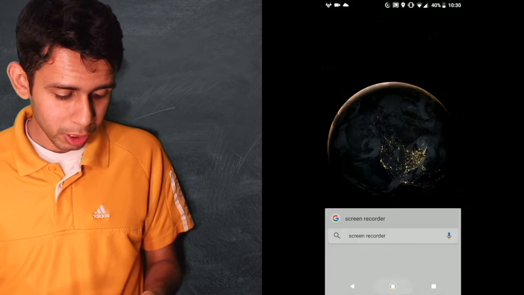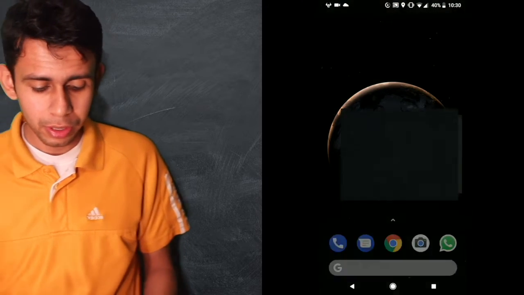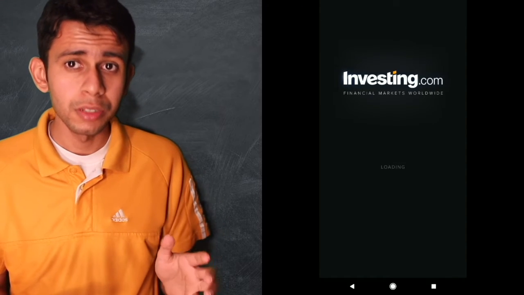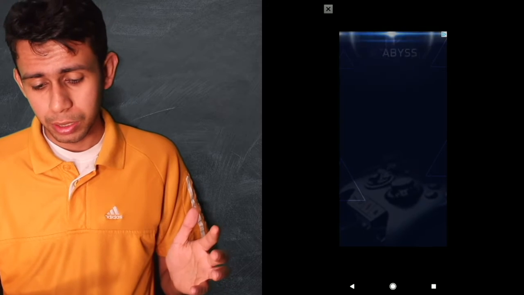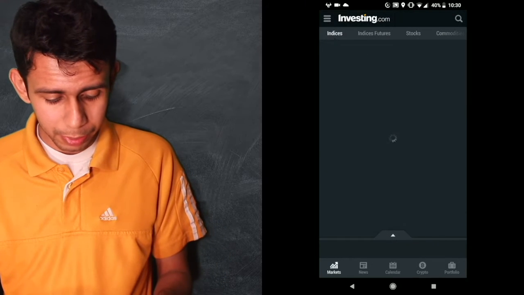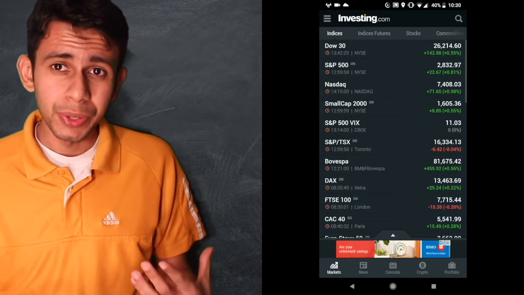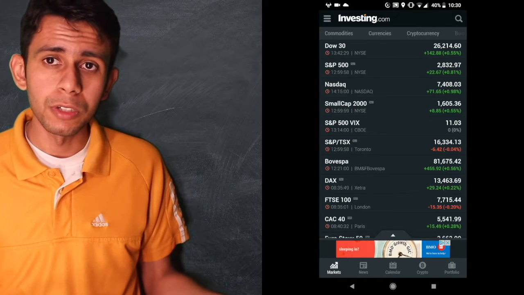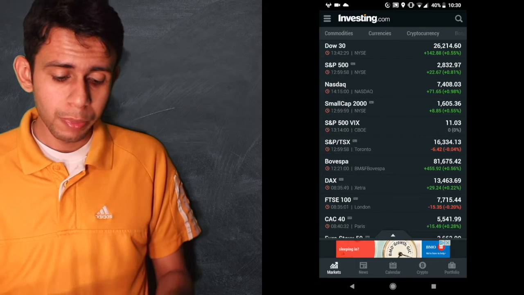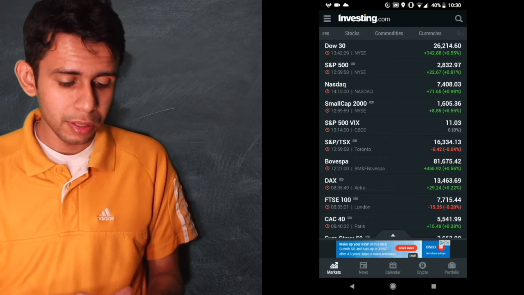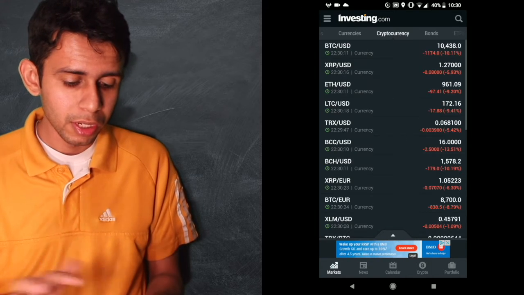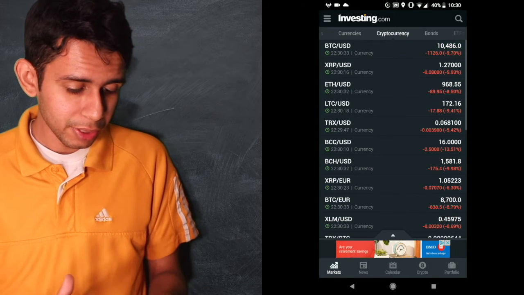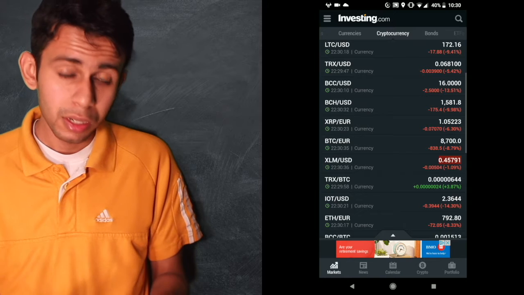Another one, the third one I'm gonna go is Investing. So if you're a traditional investor as well as somebody who's looking in the crypto market just for fun, that would generally be the best idea. But this is a great app, because Investing.com, they have widgets as well where you can use and really see whatever you want to track. But you also do have the standard indices, futures, stocks, commodities, currencies, and you have a new tab for cryptocurrency, which is really great. And you get to see it against different currencies.